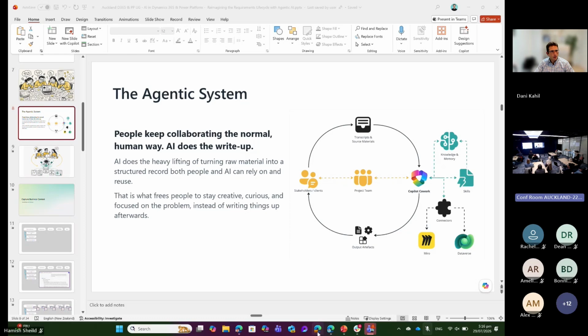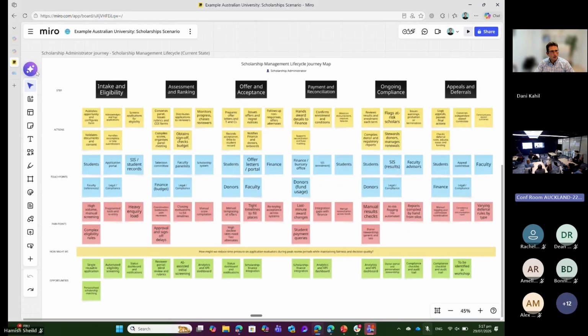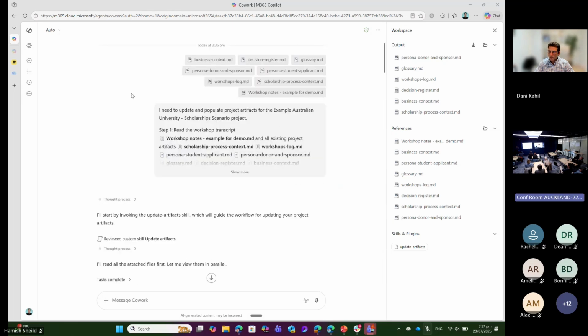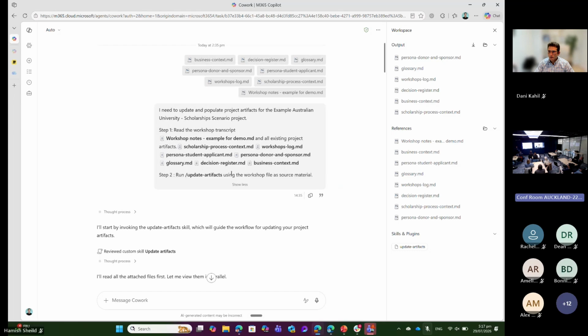One thing I did want to show, if we've got a bit of time: I showed you how we used Miro, and I also showed you how to set up a brand new project. What I want to talk you through is the concept where we've got an existing project set up with existing files in there, I've had another workshop, and I want to update those files. How does that process look, in terms of making sure that AI is not writing crap and I'm the human in the loop? So how that process works is I've already got in my references my knowledge files.